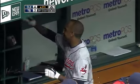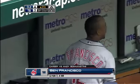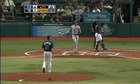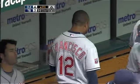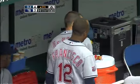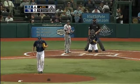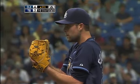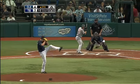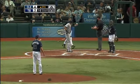Now Cabrera takes a strike. Look at this. Those are imposing numbers. Getting more imposing all the time. On a play foul. 0-2. Even if you know what's coming, it's tough to do that in a big league game. Even if you knew every pitch that's coming from the guy. But you look at the pitch, it's just not a very good pitch. It's a rolling curveball. Set it on the table for him. He executed, but you got to make a better pitch than that. 1-2. Cabrera fouls it. It's a 1-2 count to him.